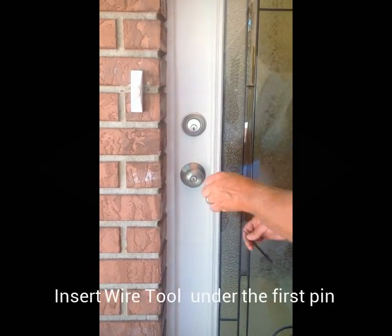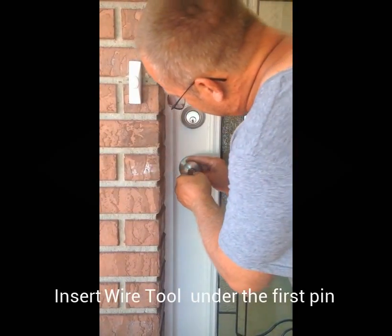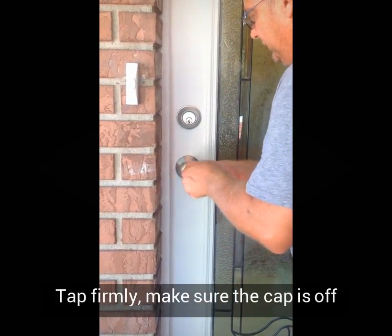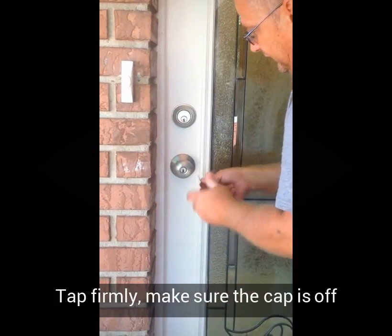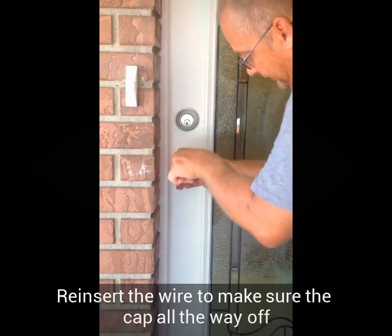Then we're going to insert the wire tool under the first pin. And then we're going to shove it up. Make sure the cap's off. Then I'm going to reinsert it, just to make sure the cap's all the way off.